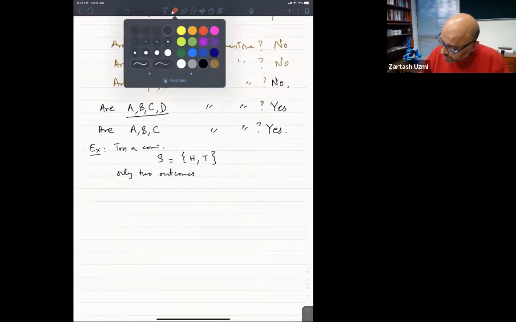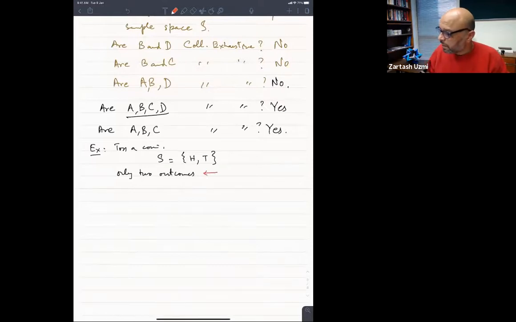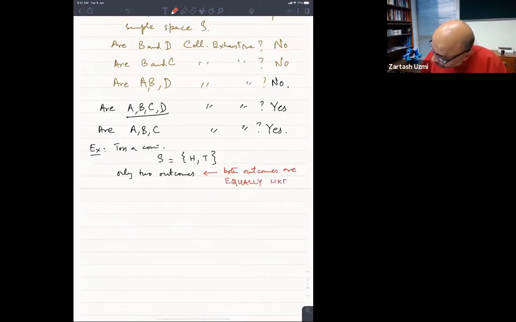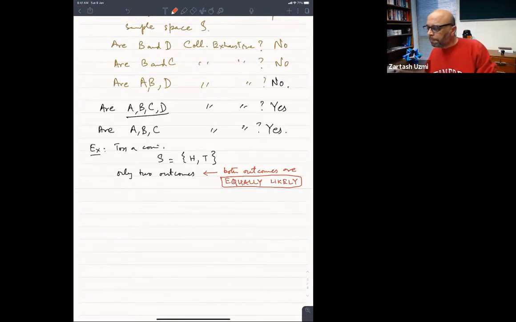Why do I give this example? एक additional चीज यहाँ पे बताना चाहते हैं, and that additional thing is that both outcomes are equally likely if the coin is fair. If the coin is fair, then we will say that both the outcomes are equally likely. जितना चांस उसका अकर करने का है उतना ही चांस दूसरी का अकर करने का है. ठीक है. Now you might say कि ये 50% है tail आ जाए, 50% है head आ जाए, या probability या chance that tail आए is 1/2, head आए 1/2. ये नंबर कहाँ से आए हैं?